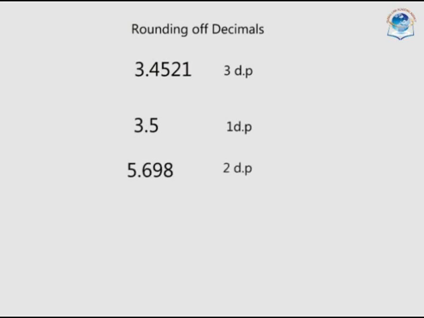What about 5.698 to 2 decimal places? Decimal place number 2 is 9. Next to it is 8, so we round up. Adding 1 to 9 makes it 10, so we shall carry 1 to 6 to make it 7. Notice that we do not often write 0 after the last digit of the decimal. But when rounding off, it may be necessary to do so that we have the required number of decimal places. So we shall have 5.70. In the same way, 4.32 to 3 decimal places will be 4.320.